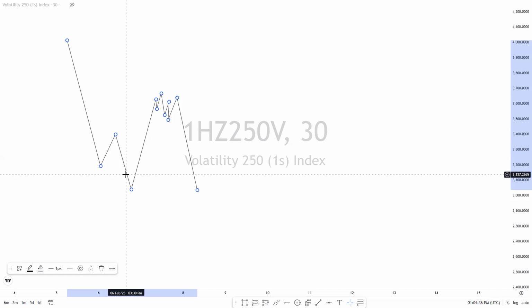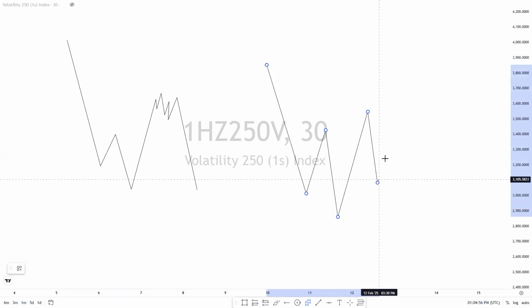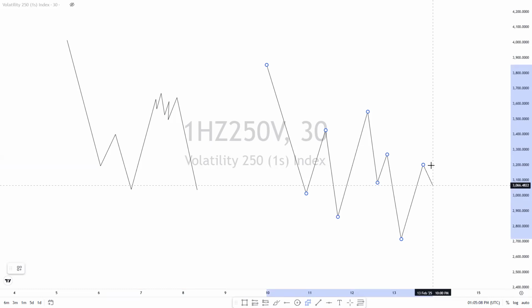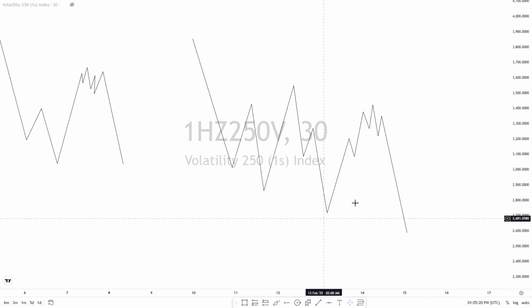Now, the second setup I really love to see when I want to build a small account is when the market gives me a movement to the downside, a break of this, something like this. Before the break, it is also unsupported. The market is coming back. I'm not going to be entering here. No, I wait for a confirmation pattern, then I'm just going to continue that movement to take this particular low.